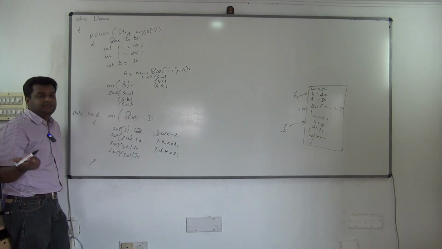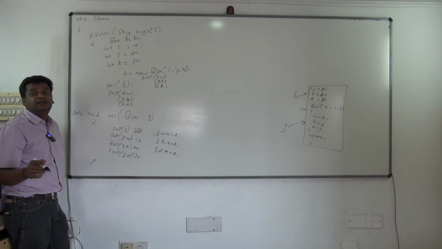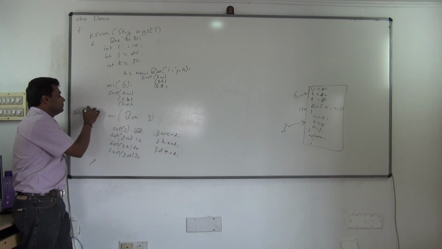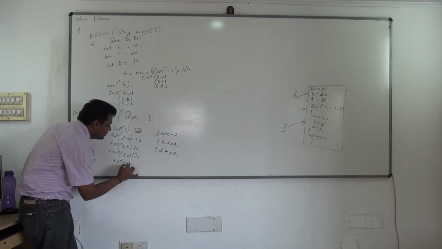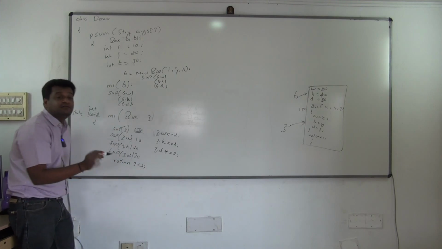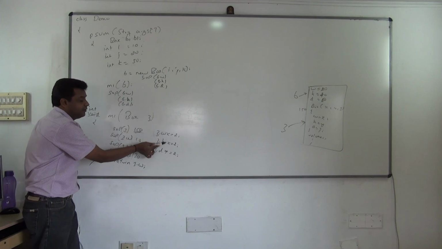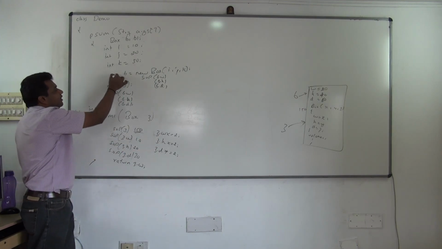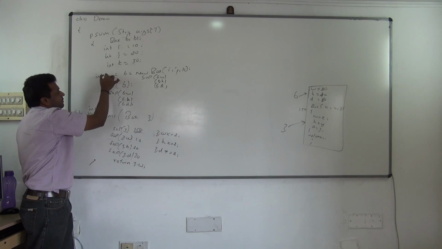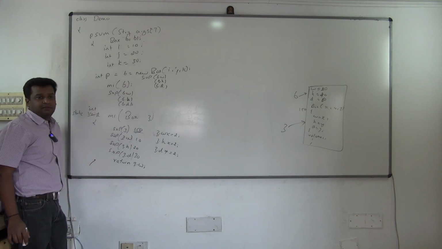Now in these 4 values, I can return any value to this caller. Which value you want to return, you decide. If I want, I'll say return z.w. That time the return type becomes int, because z.w is of type int. There are 4 values, w, h and d, plus z also. So if I return z.w, int p or something like this can accept it.